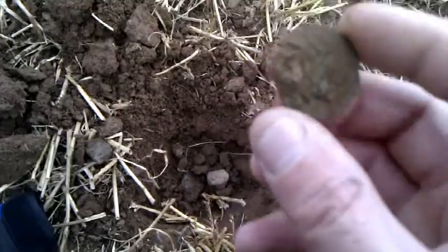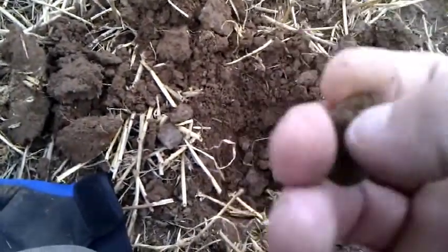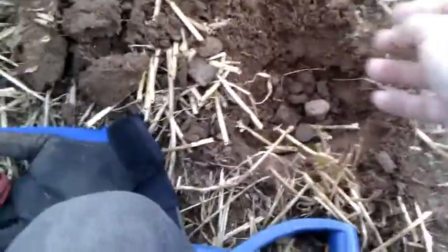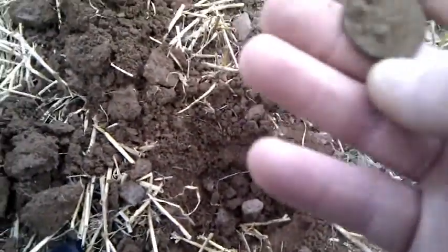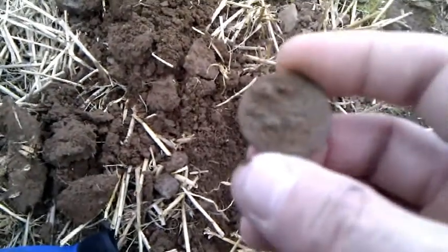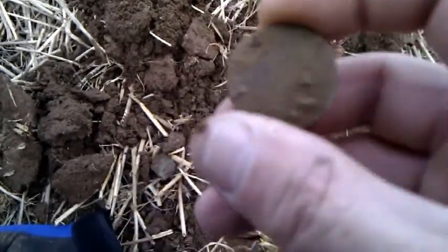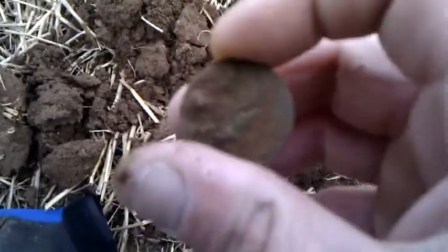Right, I've had it's a half penny, I think. It's not in the best of conditions. It is. I've gone and bleeding dropped it now. It is grotty as hell. That is really grotty. That is. Oof. You're not gonna get any date or head off that thing. It is weird. But there we go.